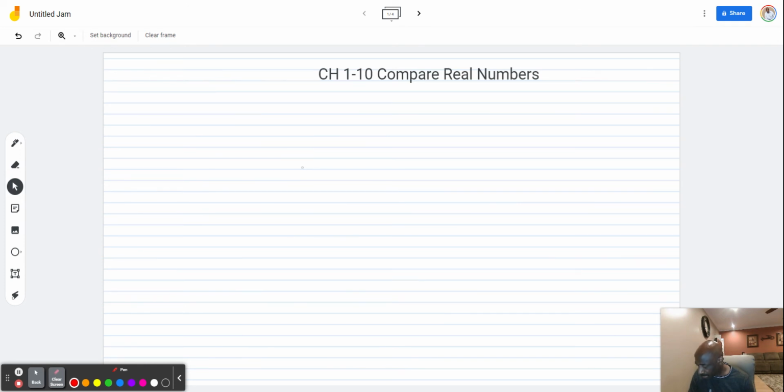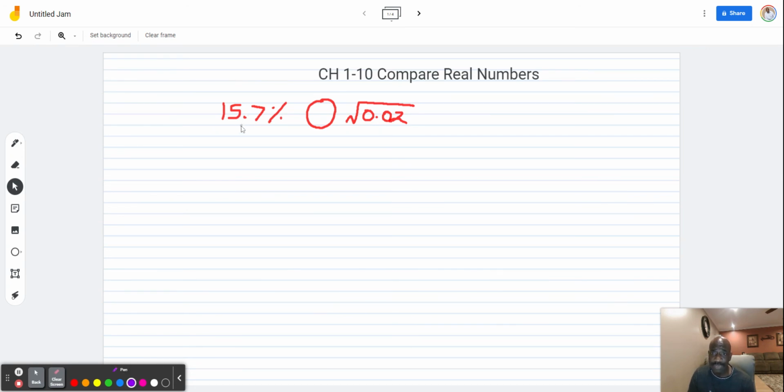All right, let's look at this. Let's say I have 15.7%, and I want to know if that's less than, greater than, or equal to the square root of 0.02. All right, looking at it the way it is, I don't know. You really got to do the work to make sure you're looking at this correctly.